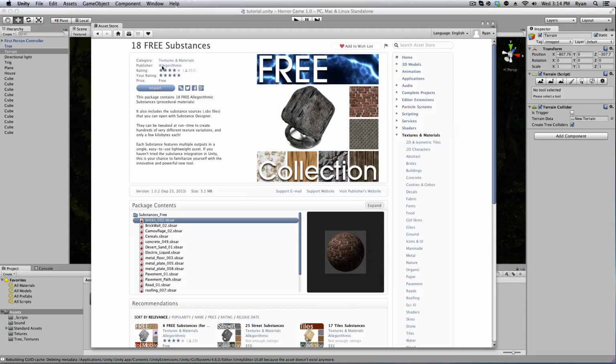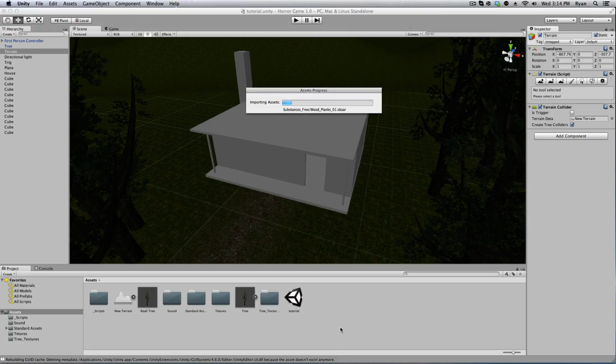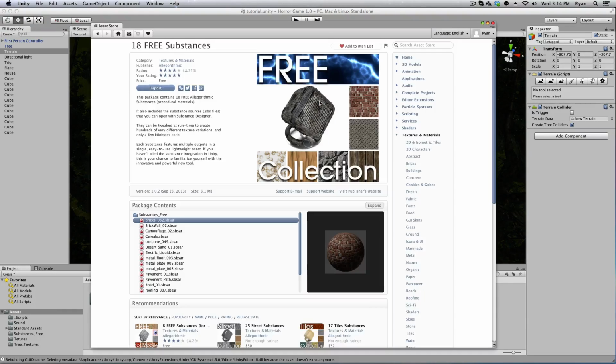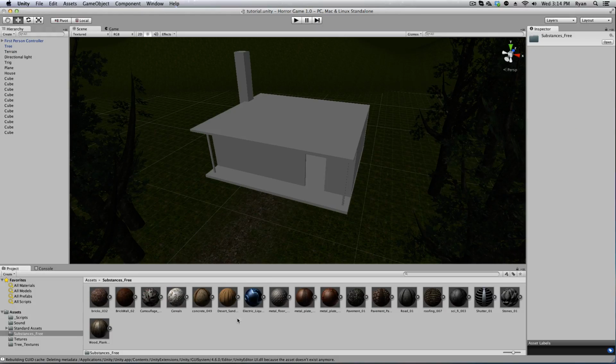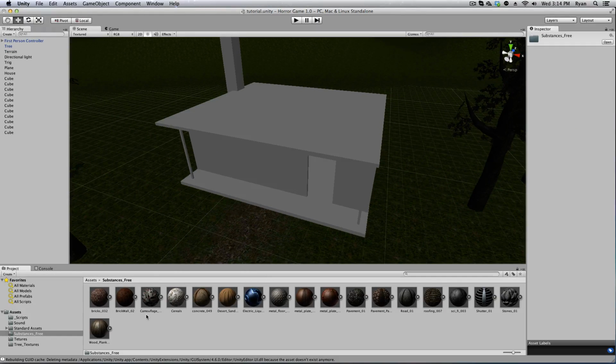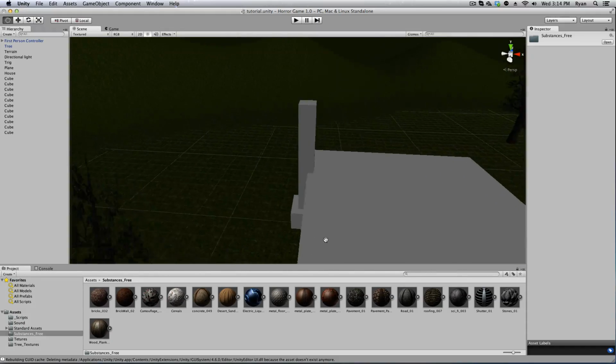Now, this is really cool. This was made by Algorithmic. However you pronounce that. And let's just let this import. What this does is it allows you to create materials, pre-materials, but allow you to edit them and change their looks, which is pretty unique, and it's really helpful, actually. Alright, so we can exit out of this, and you can see here, down in here, we have the substances. So click on this, and you'll see a whole bunch of different substances. So I'm going to start with the chimney.